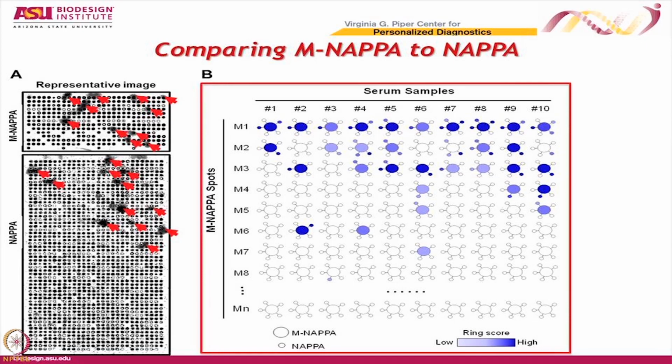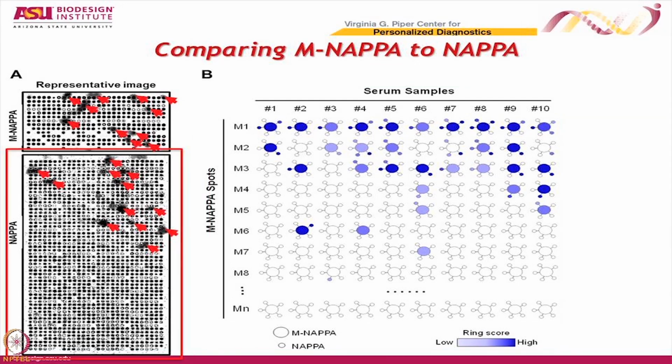So here you can see some examples. Each column is a serum sample. Each row is a multiplex spot. And then the little nodes around it indicate which proteins were individually detected down here, right? If you look at this guy here, it's sort of a standard, what you'd expect. You've got a strong signal in the spot, and you also have a spot signal for one of the proteins in the 5, right? So presumably this is the one that gave that signal.